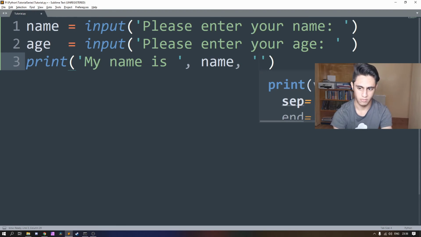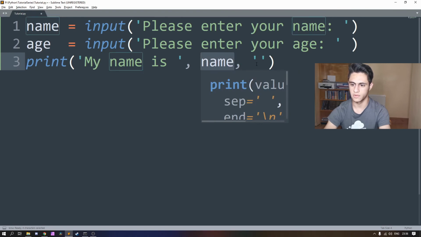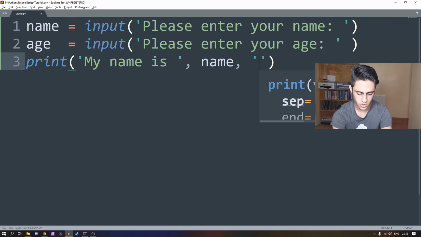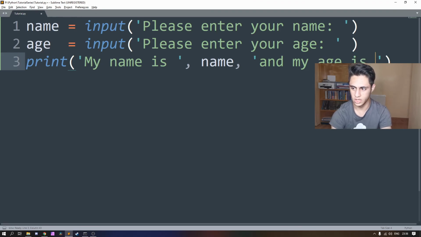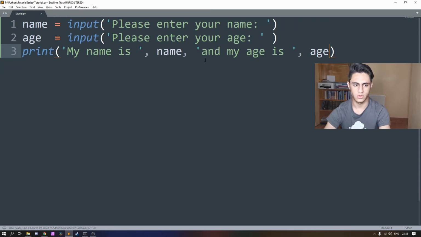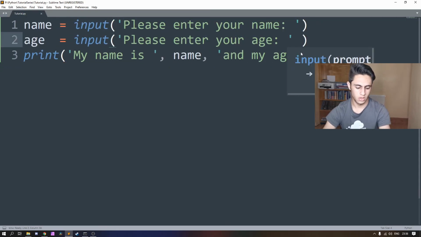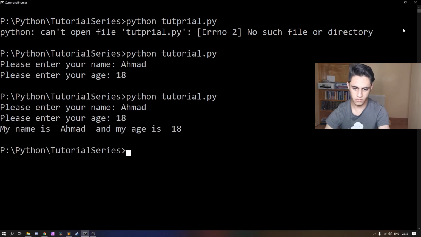You see over here, because I added the variable and that variable is a string, it would leave a space after the variable, so I don't have to leave a space over here, and say, and my age is, leave a space, comma, age. Just so you guys see the full code. And if I go over here and run the program, my name is Ahmed, my age is 18, and it would print my name is Ahmed and my age is 18.